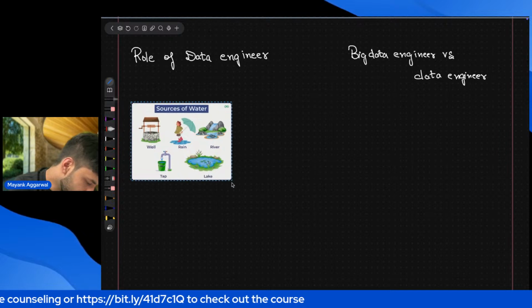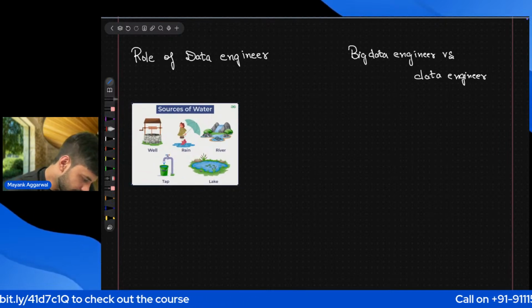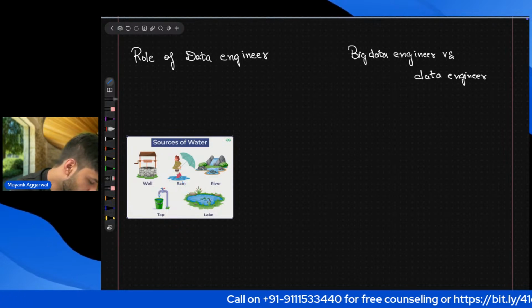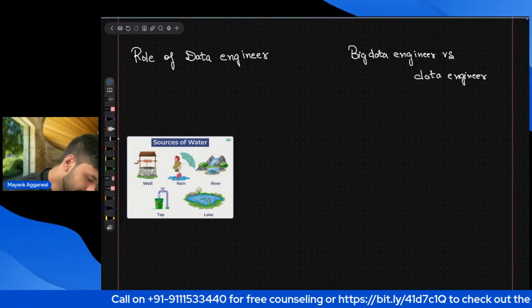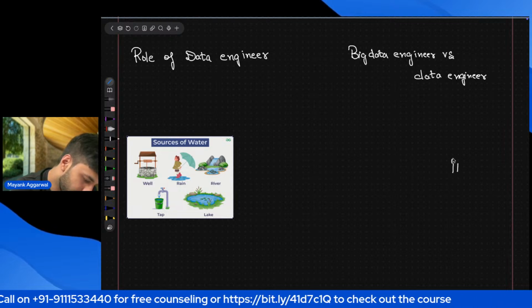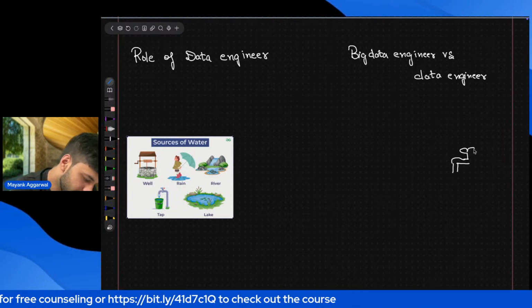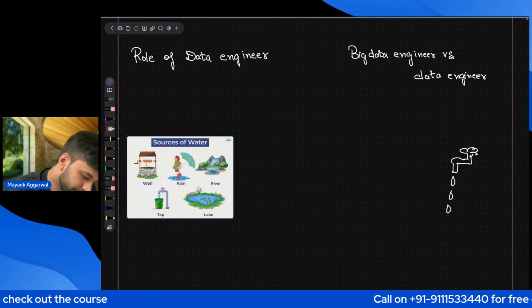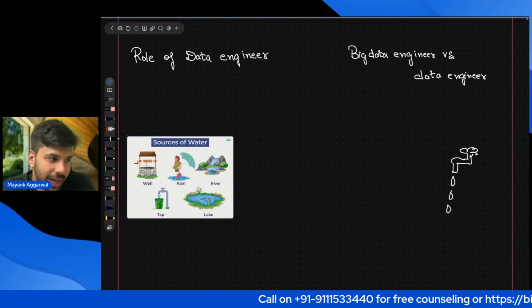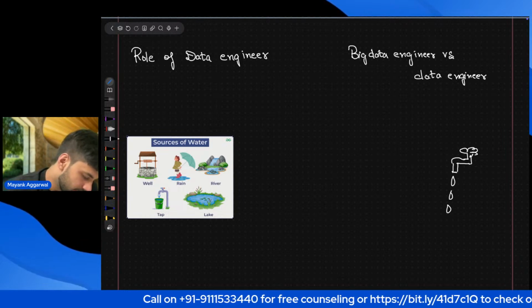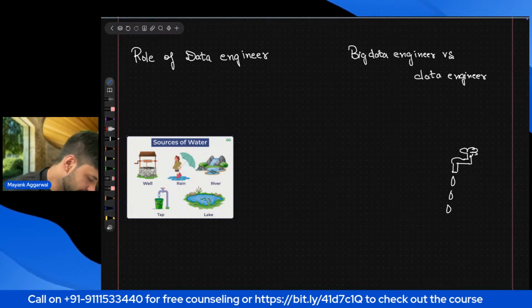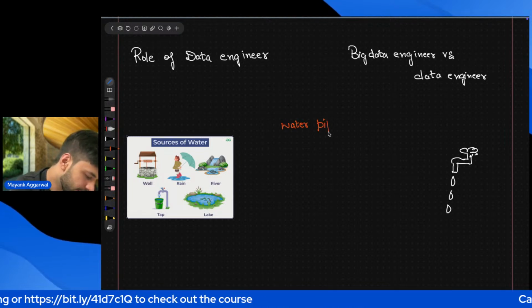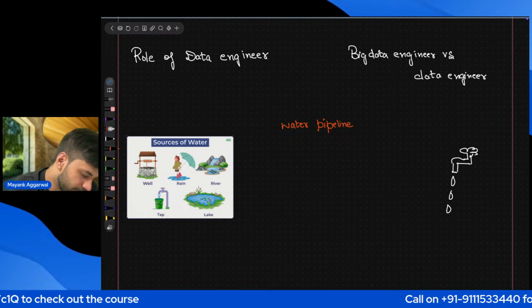Okay, so see, let's say that you are the end consumer. You are the one who is getting water served, right? As an end consumer, you have just a tap here. Okay, and I hope my tap looks pretty good. And when you open it, you are able to get the water. Now, if I have to explain in a very easy way, your data engineer is someone who is building this water pipeline. So pay attention again, everyone.